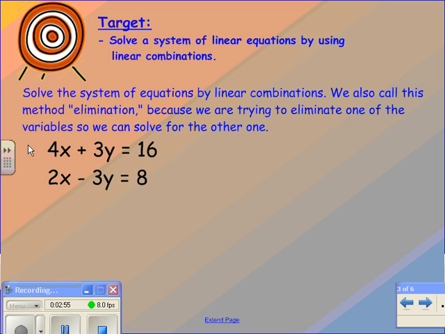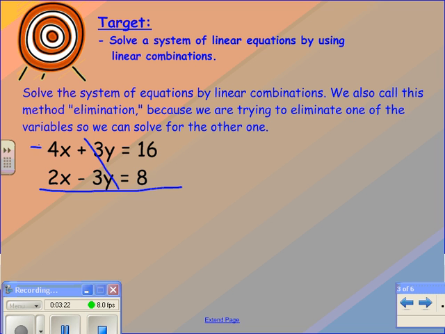If I choose to eliminate my y's, in this case, that is going to be easier because they are already opposites of each other. Positive 3y and negative 3y are opposites, and they will give me 0 if I add them together. So that's what I'm going to do. I'm deciding to eliminate my y terms for this system of equations. And so I'm looking at them as they're written, and I can just eliminate those. Those eliminate to 0.